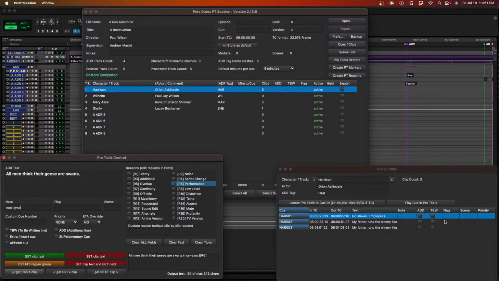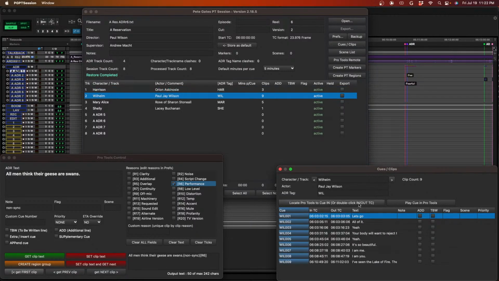It's great. So as you see, the adjustments haven't been made here because it's still registering an old text file that was where all this information is being pulled from. So I'm going to have to re-import to update all this information. But right now what we're doing is applying these reasons and different states, notes, and whatnot to the clip, so that way it's stored in the Pro Tools session, so when I pull it back out, it's there and ready to go. So this one's done. We now just move down the line.